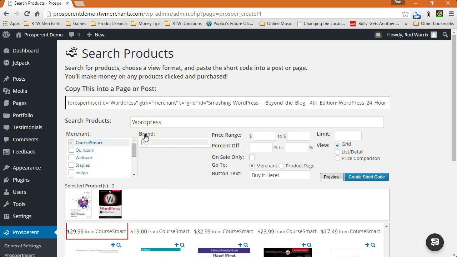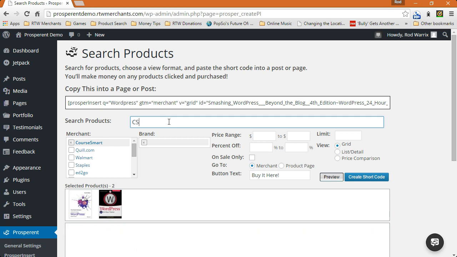If there are brands from that merchant for the products, you can also select a certain brand the same way you do a merchant, and it'll bring back only that specific brand. Now here's a tip with searching products. Even though I already have one search for products, when you're manually selecting products, you can do multiple different searches. So you can bring multiple different types of products into one shortcode to promote in your post page.